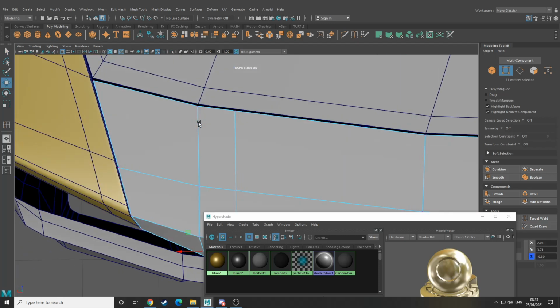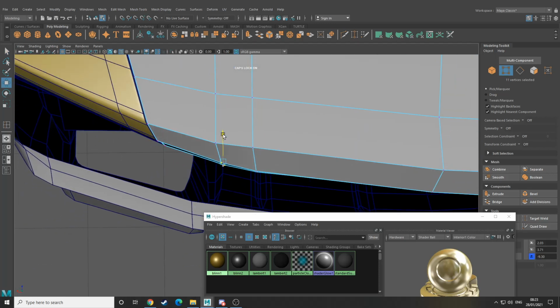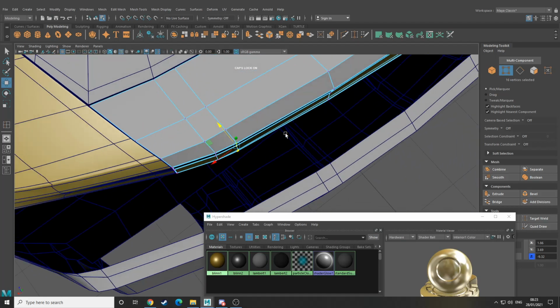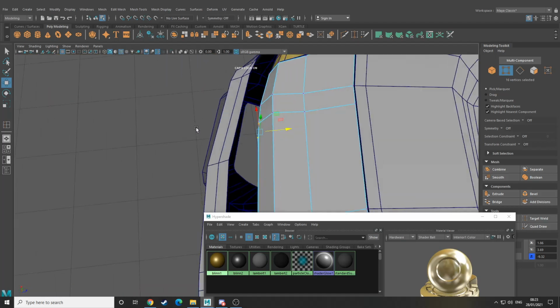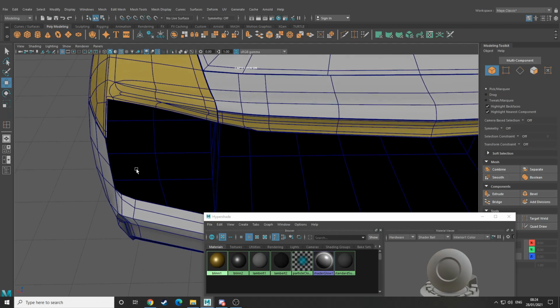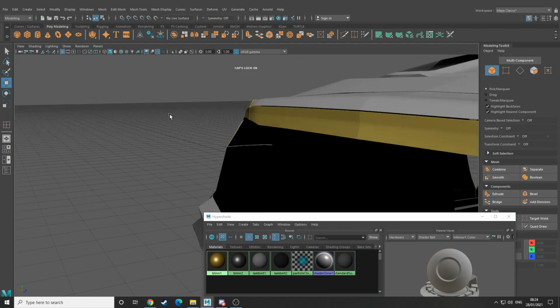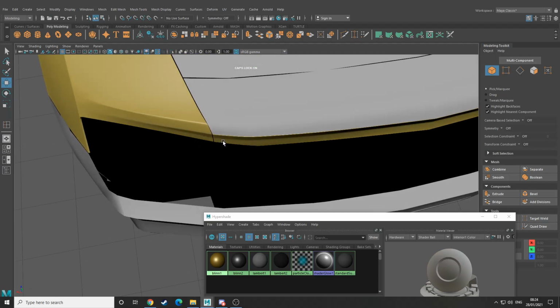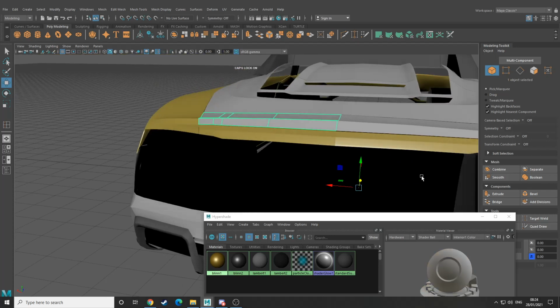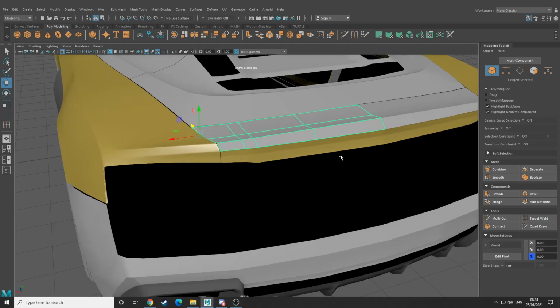Looks like this is just coming out too far, which is making it a little bit too boxy, because it does look a lot more gradual on my examples, so we'll take that in. That looks a lot better. That's good. Okay, so whilst we're here, we might as well do the spoiler, I guess.